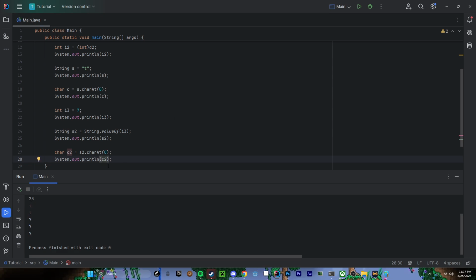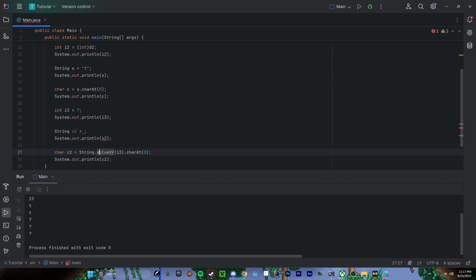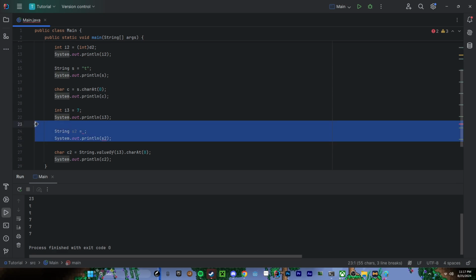Boom. And if we wanted this to be even more compact, we wouldn't actually have to make all these. If I just wanted to do this in one or two lines, I could do char equals String.valueOf, and then our integer here.